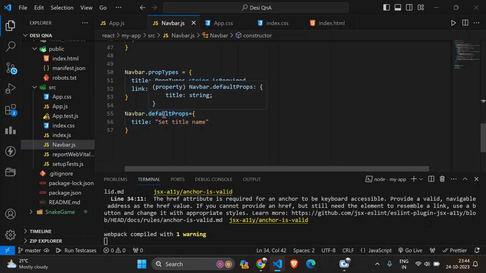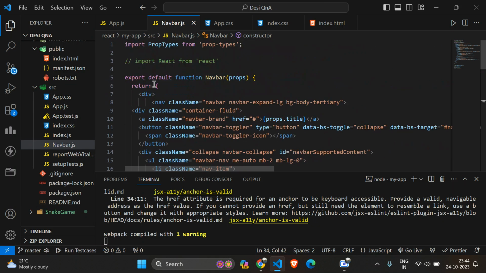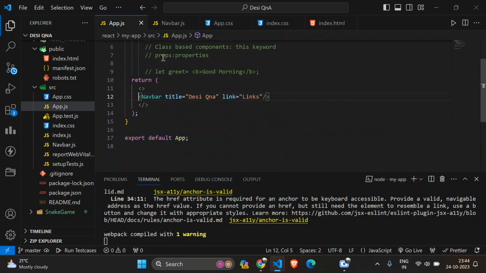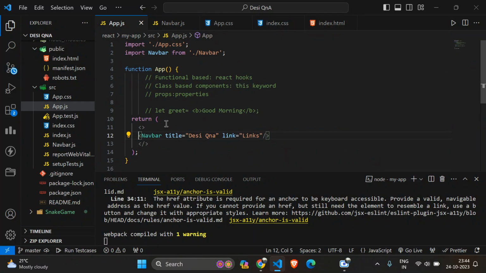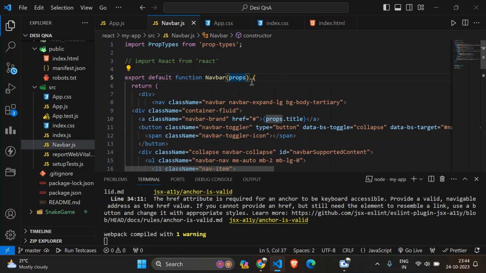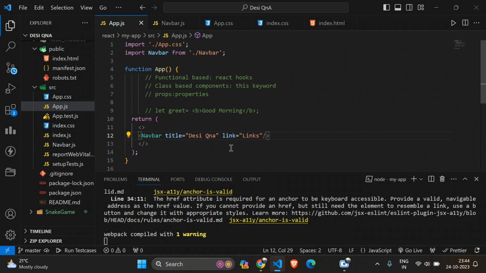And after this we learned about this. And here the most important thing is props. That is, our app.js is passing some sort of properties, right? So these are the properties. You can pass as many properties as you want, and you can get them over here. You can just access this by writing it inside these curly braces, and you can just write props dot followed by the name that you have specified over here.